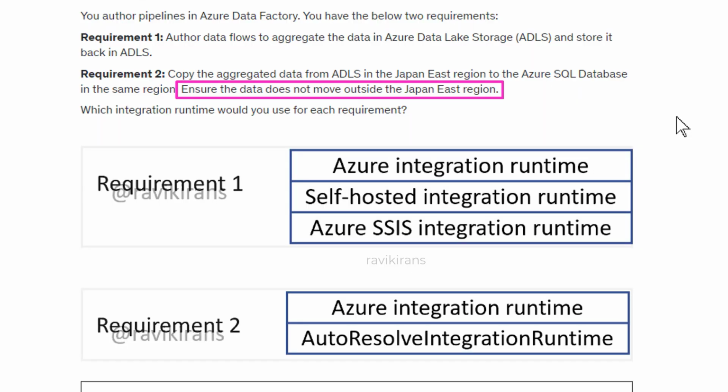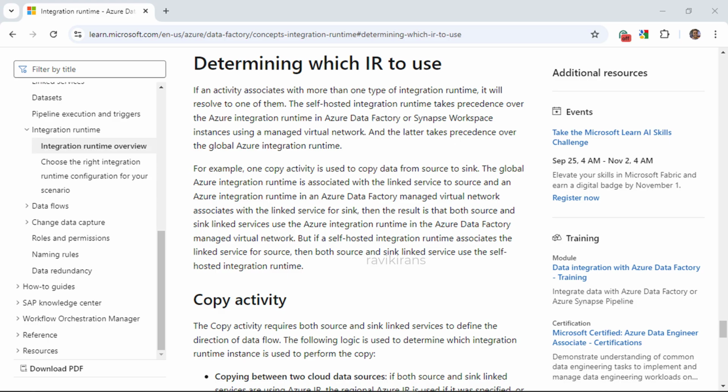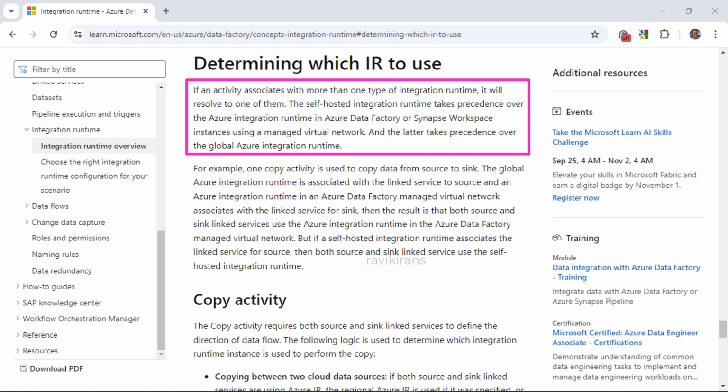To ensure the data always stays within the Japan East region, create a dedicated Azure integration runtime in the same region. To ensure the dedicated IR is used by the copy activity, it is sufficient to associate the regional IR with either the source or the sink linked service.